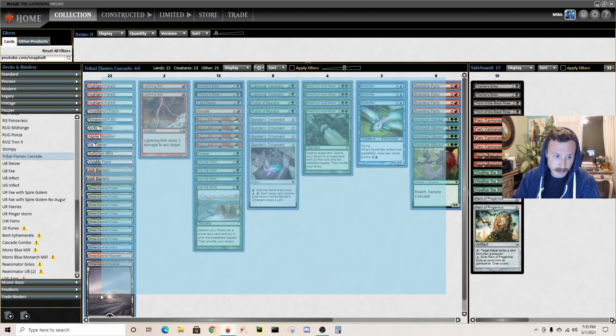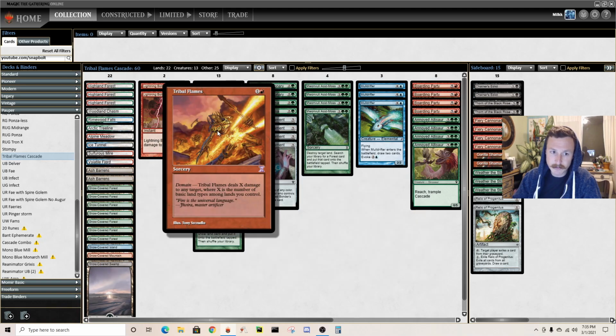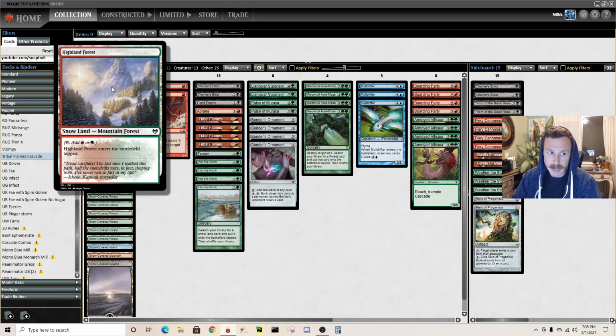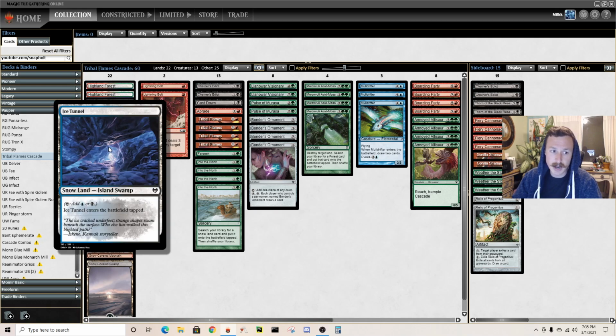All right, now, what is this deck? This is similar to the Jund Cascade decks, but the difference basically is that we're playing Tribal Flames. This is a 2 mana sorcery. It deals X damage to any target, where X is the number of basic land types among lands you control. So it just counts forest, island, mountain, etc. So Highland Forest basically counts for mountain forest, where something like Ice Tunnel counts for island swamp.